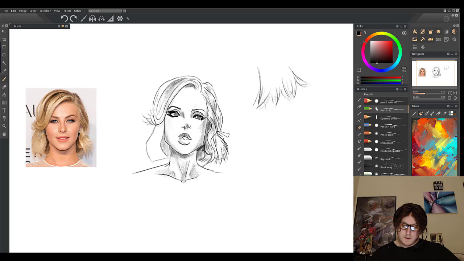And then we can add a little bit of shading. And there you go. And then if you want to, you can come in here with the eraser and erase some of that line you had there. Or you can just do it on two different layers and go back and erase it. Even if you're just doing a sketch, I recommend doing your basic shape on one layer, and then going over it on another layer, just in case you really end up liking the sketch. Then you don't have to try to erase stuff. You just delete the layer underneath it.